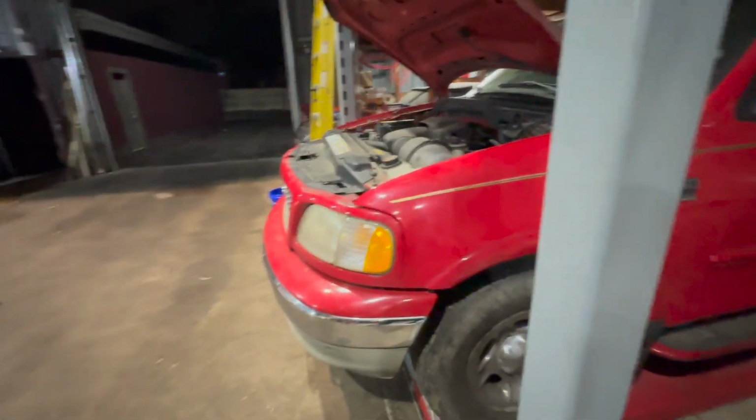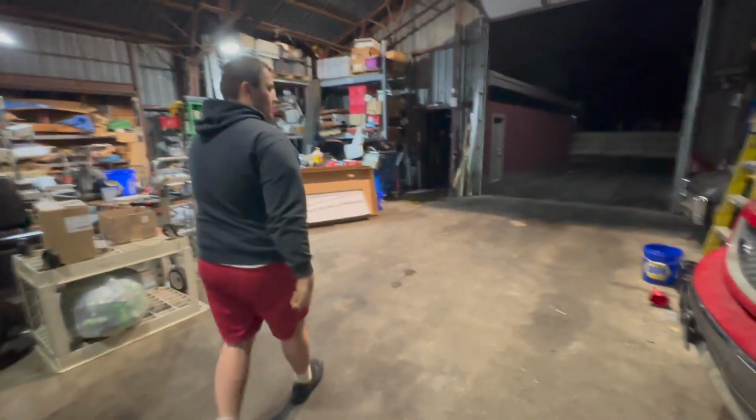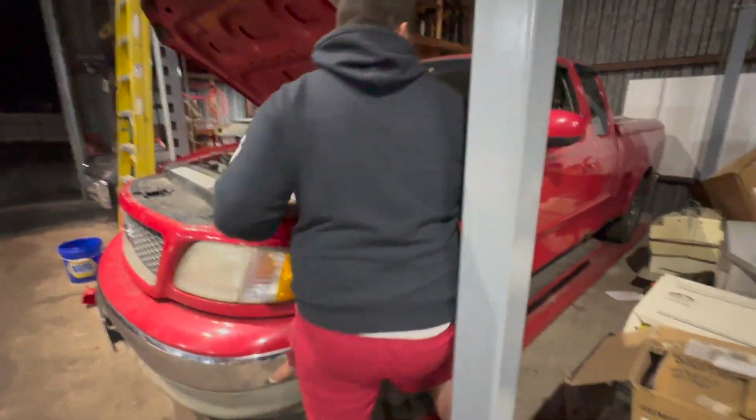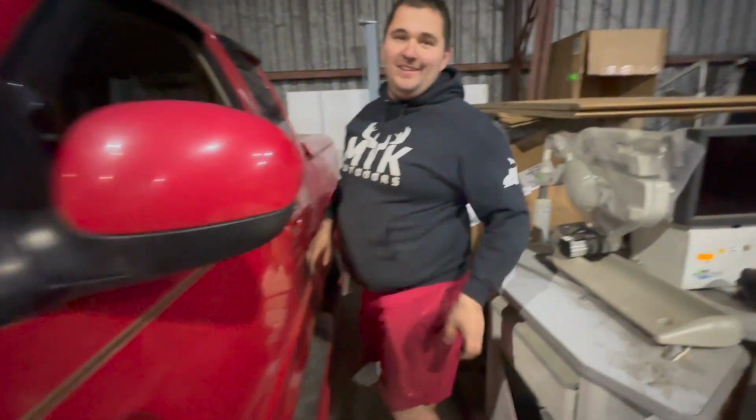Runs. It's got a dead battery, but it runs. It's been cold and we haven't run it in almost 2 months. It's hard to run it up. How's that look? Right off. We have oil pressure.